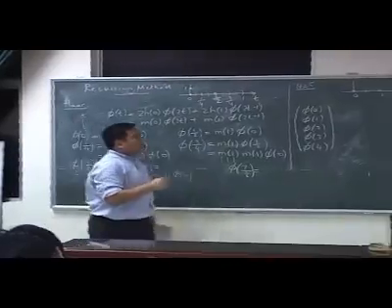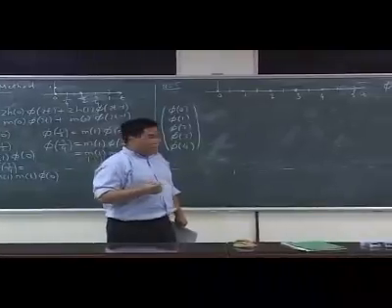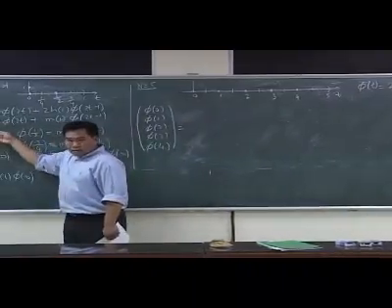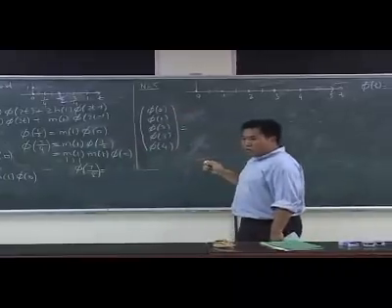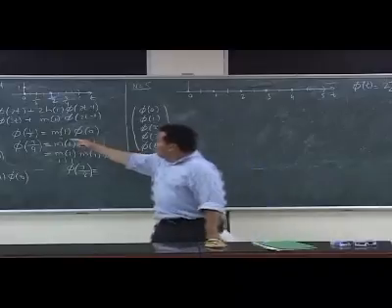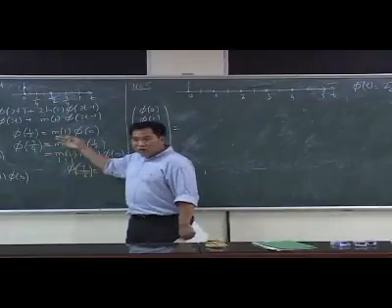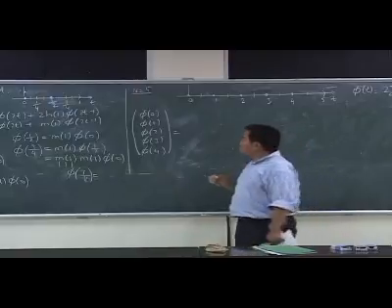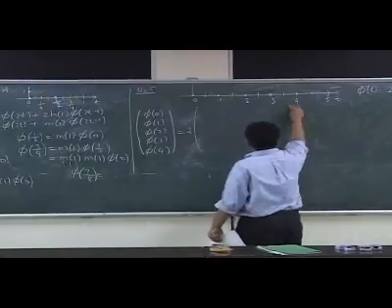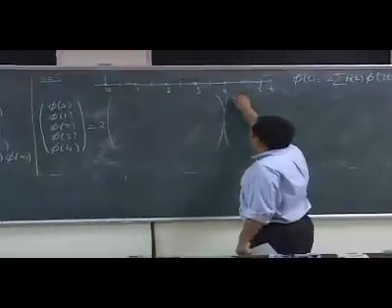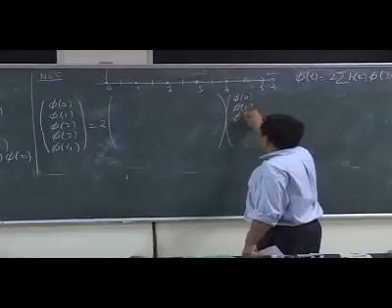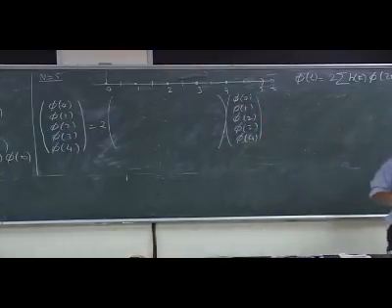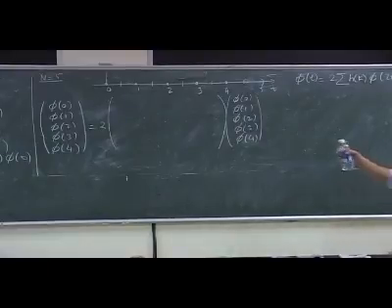Here, how many integer points do I have? 5. So I have a vector equation now. Instead of a 1 by 1 vector, I have a 5 by 1 vector, and those are my integer points. Next one will be my half integer points. Everything else is just going through this. It's a matrix multiplication. Is that clear? So I have 2, 0, 1, 2, 3. So our job is to find that matrix.